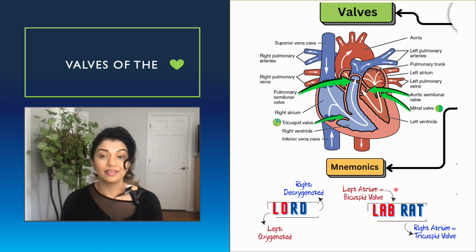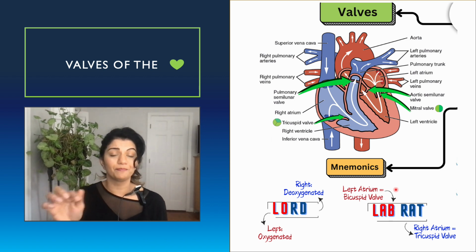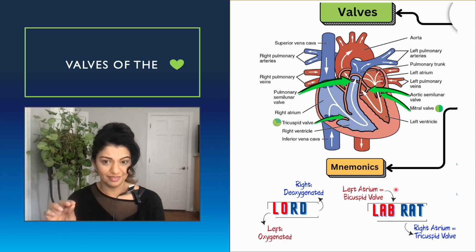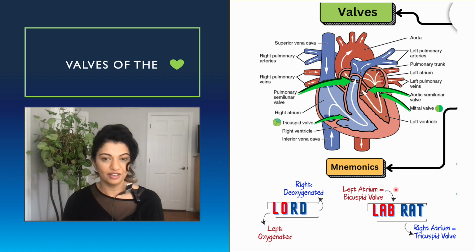You just want to remember there are 4 valves in the heart, and you do need to know their locations. So when you're drawing your simplified heart version, make sure you do put those in there too, because those are really key features. And actually that's what I'm going to show you next, how to draw a simplified version of the heart within 60 seconds.